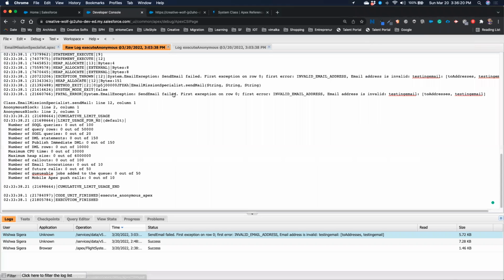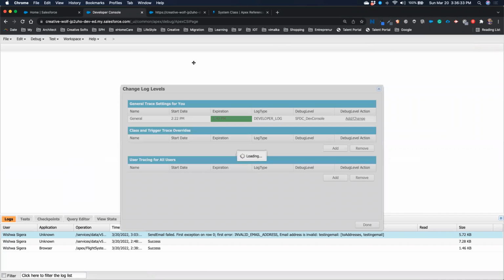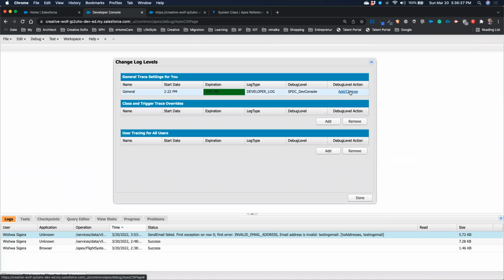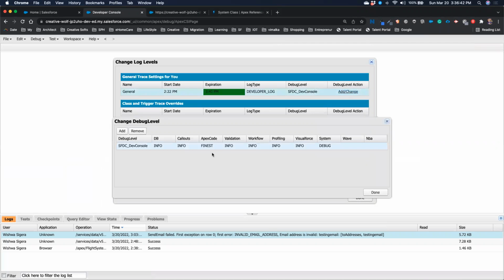So here is the place we can change the log level. In this particular org, I have to set the default values: DB2 info, callout info, Apex code finance, debug.